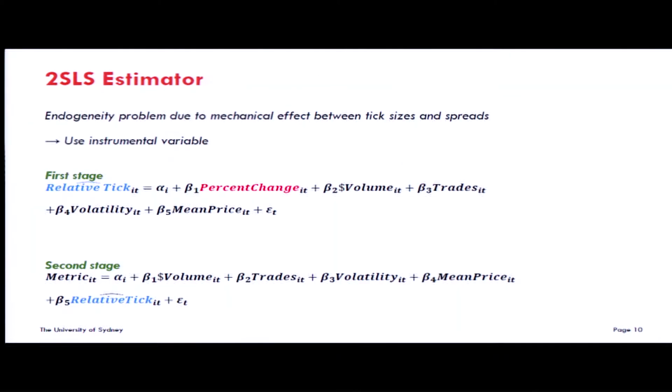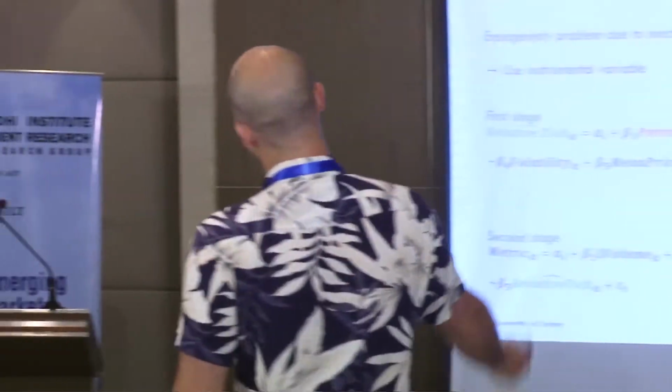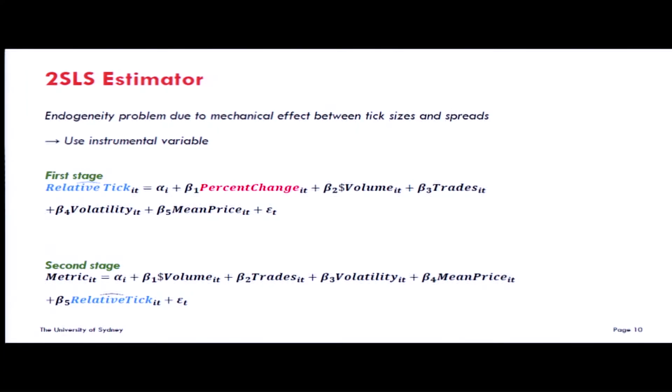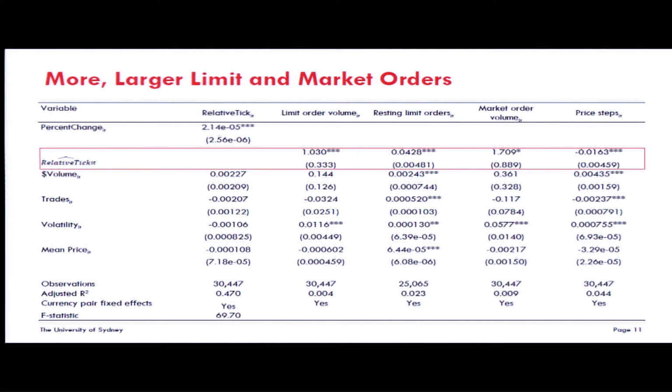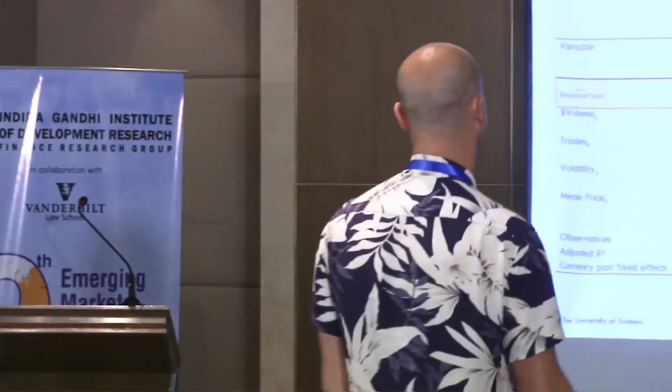Great. I have 5 minutes because Pradeep likes to talk. So we use the two-stage risk first estimator to try to understand how the tick size is impacting trader behavior. What we found is that when we increase the tick size, there are more limit orders, and those limit orders are larger. People are more willing to expose their desire to trade, okay? And each market order goes through fewer price steps, so we're seeing more clustering at the price points that we've constructed.